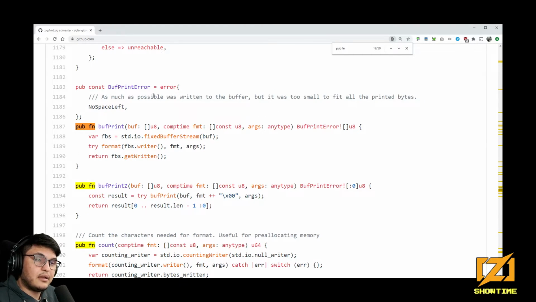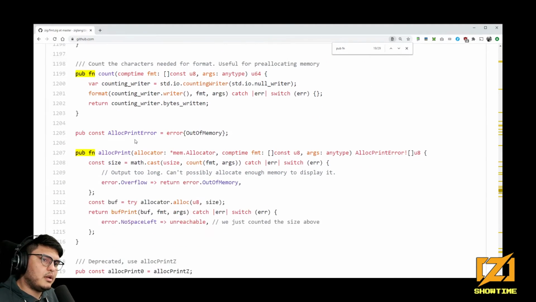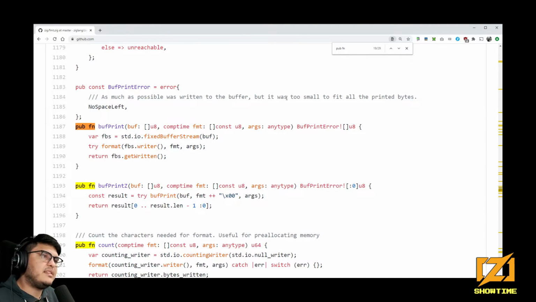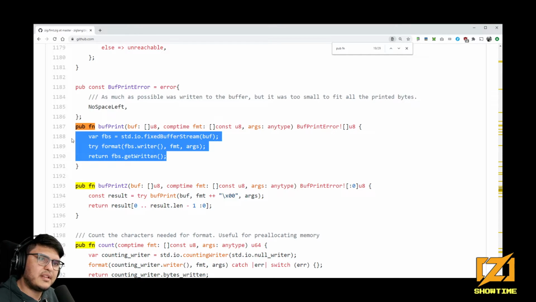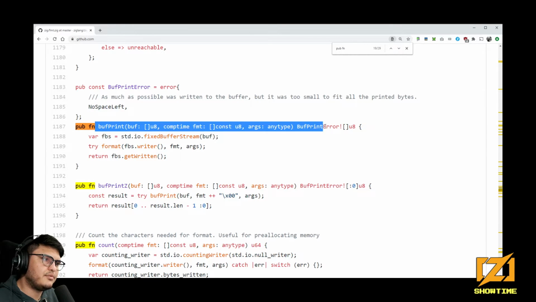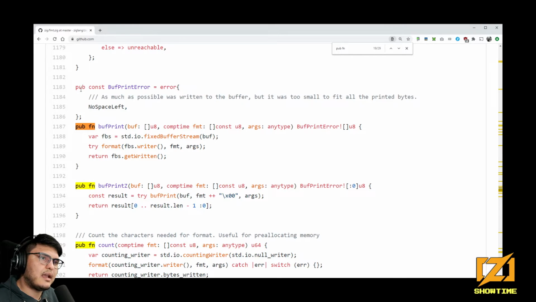And maybe that's fine. Also, think about this. Maybe you just want to print strings in a buffer up to a certain length. Above that, you don't care. And then you ignore the error. So you can reason about these things, about the API, just by looking at the code. It's not too complicated. You don't even have to look too much at the implementation, right? You really can do just with the interface, with the signature and the error.